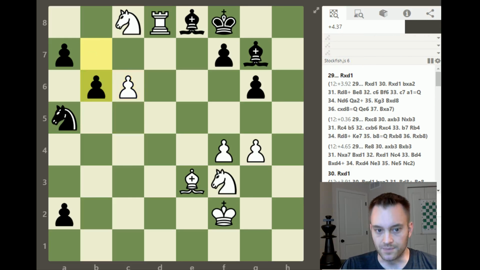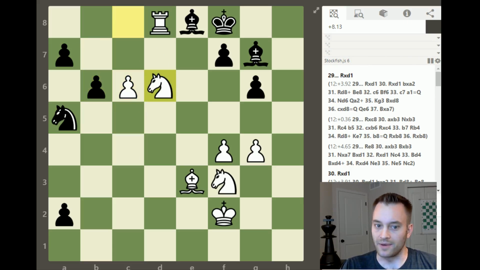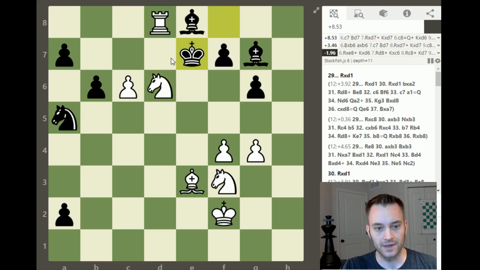And the other line is b6, trying to control this square. And against this one, it took me a while, but eventually I saw that knight d6 is a good move, threatening rook takes e8 checkmate, king e7, and now c7 I think is the best move. Yep, there we go. c7 is plus 10.